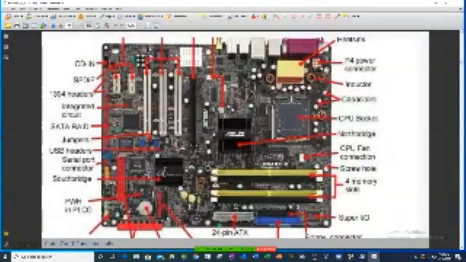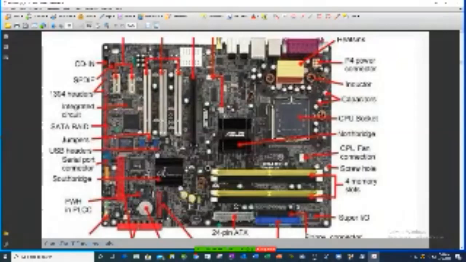Okay, but some of the major components: we talk about the memory slots. This computer has 2 memory slots. So if this computer supports, let's say, 16 gigabytes of RAM, then if you want to put in 16, you have to buy 2 memory chips that are 8 gigabytes each. If you want to put in 8, then you put 2 of 4, and so forth. It all depends on how much RAM the motherboard supports.